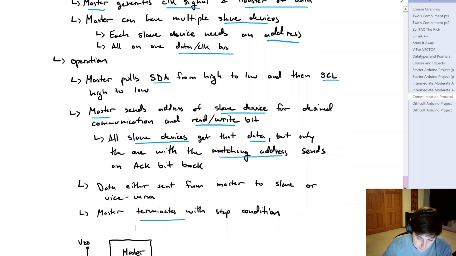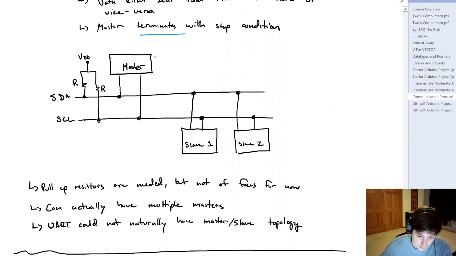So if we look at the setup of that, we have a master device, we have slave number one and slave number two, we have our SDA and SCL lines. And notice here, everything is connected on the same bus. So if the master sends out the address for slave one, slave one will send some data back on this bus to the master, slave two will do nothing. So it's really the addressing of the slaves that make this possible.